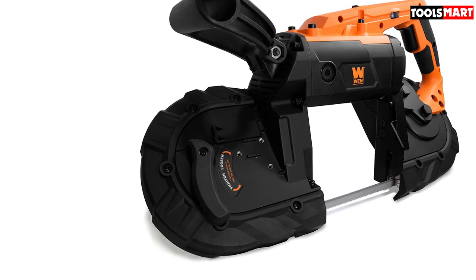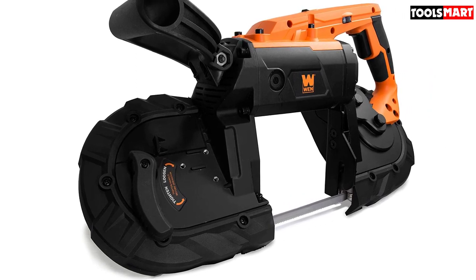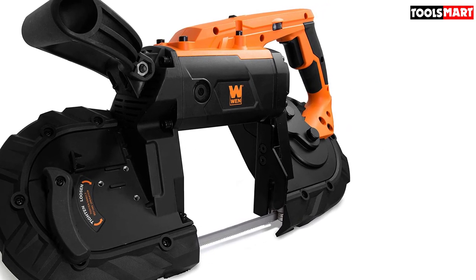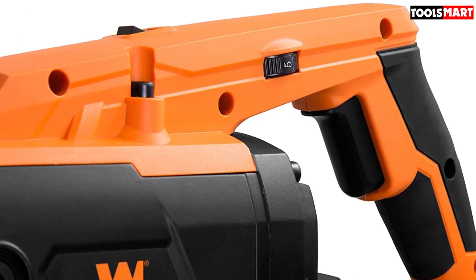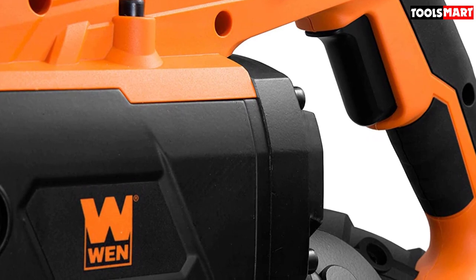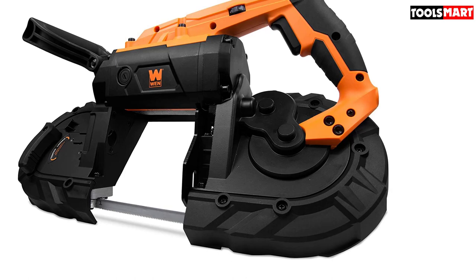The blades have a cutting depth capacity of 5 inches. For portability, the designers did their best — it weighs about 15 pounds, placing it among the lighter tools in the market. It also comes with a clutch that acts as a speed regulator for precise cutting. The front handle is adjustable for stability and precise cuts on delicate surfaces. The blades are supported by ball bearings to limit shifting. It comes with 10/14 TPI blades specially made to cut metals, and an external tension lever on the blade section gives you control over cut length and authority.